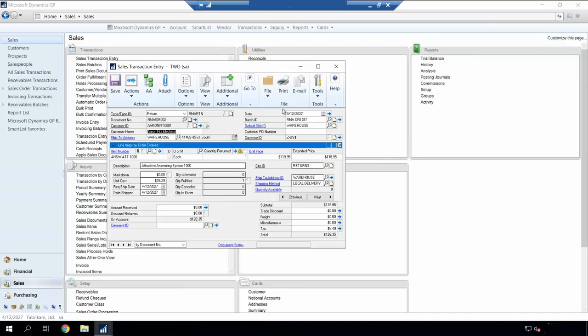So you have one of two ways to do your SOP return, and what the SOP return does accomplish for us is put the return on the customer's account. So you can then apply that return to any invoices that might be outstanding or become outstanding in the future. And of course, put that inventory back into our stock. If you stay with us, we're going to take a look at our RMA field service, which has a few more options inside of there.